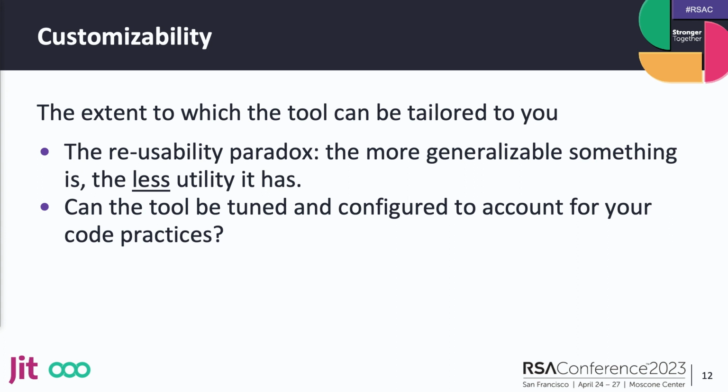So if you're using one of these tools off the shelf, these tools are meant for many different types of people, companies, and projects to use. So they have necessarily lower utility. They're trying to catch the lowest common denominator types of issues. For you, we want it to be really high utility, so it's got to be specific to you. So how do you tailor? Maybe you use authentication in some special way, I'll use that as the example. So we want things that can be tailored.